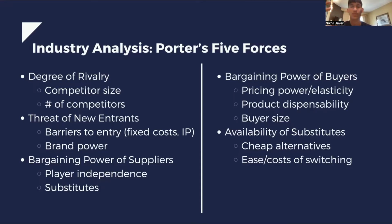When you think about something like pricing power, which obviously every company wants to have, that starts to erode when the availability of substitutes in an industry is high, especially cheap alternatives. That's where you want to think about price the most, because a lot of times competitors are either going to try to price you out of the market with very low prices, or they may have higher prices, and that's an opportunity for your business to capture more demand, maybe from a weakening consumer that you see in macro. So that's how you should think about the availability of substitutes.